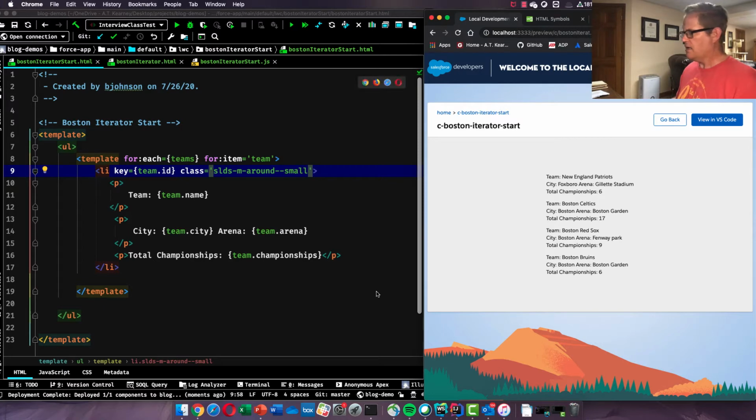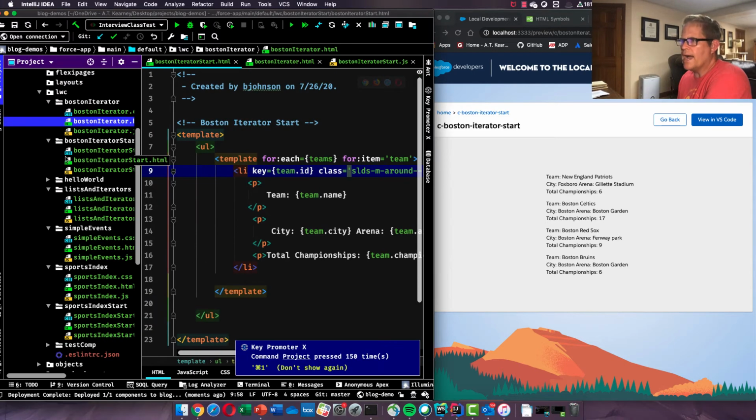All right. Now we've iterated over the JavaScript. If we wanted to add this into its own separate file, we're going to nest it into a parent element, right?